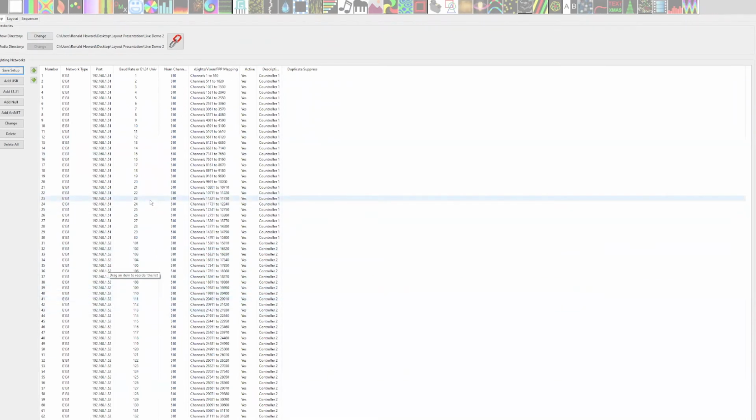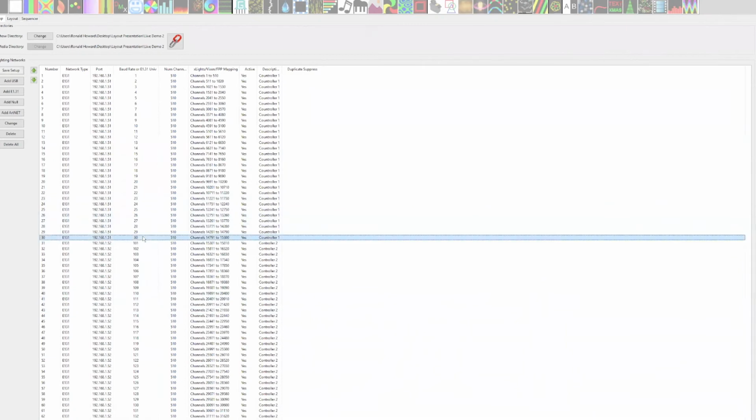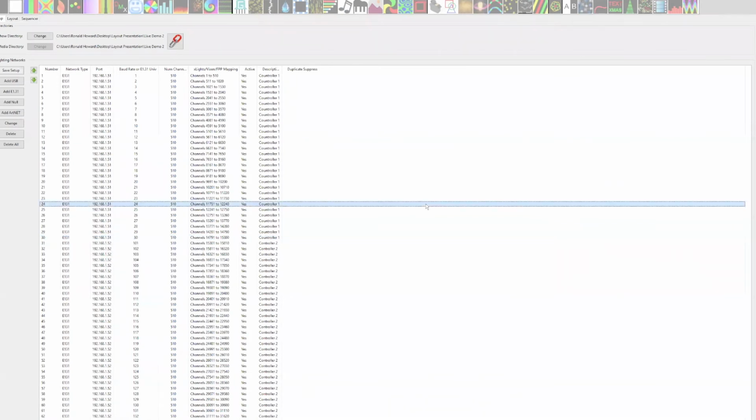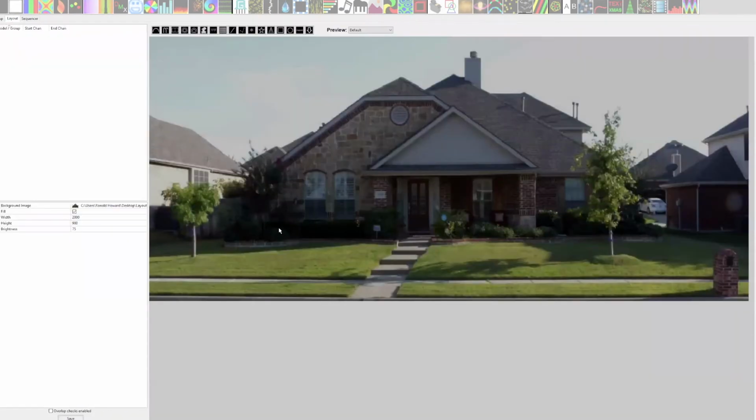So that's part of the topology. I have defined 2 controllers with universes to get us going. And if I need more universes with that first controller, I'll simply right click and I'll say insert after, put some more E131 buckets of channels in there, and we're good to go. So you're never really capped off. And I like to call that future proofing, because we all add lights every year to our show. Just seems like the way we do things. So I have no models on here, and the way I work when I'm building something, I usually work top down, and I really like to focus on rich lines.